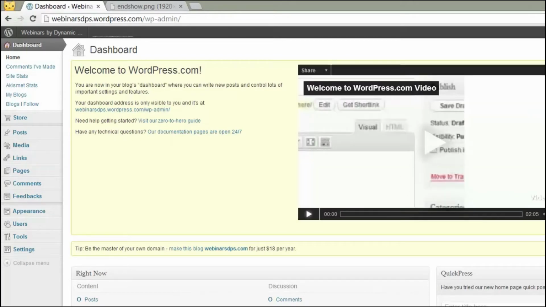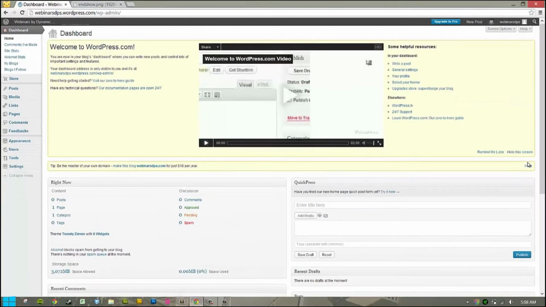This is your dashboard. This is where you'll spend most of your time managing your WordPress sites. This is where you create posts and pages and manage all your different widgets, which we'll cover in a little bit here. It might be kind of overwhelming at first if you've never done anything like this, but take it one step at a time, and we'll have you using it like a pro in no time. So we're going to look at the navigation here on the left, this bar. We're going to look through all the different options we see here.